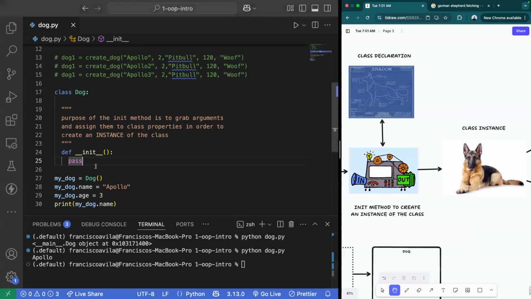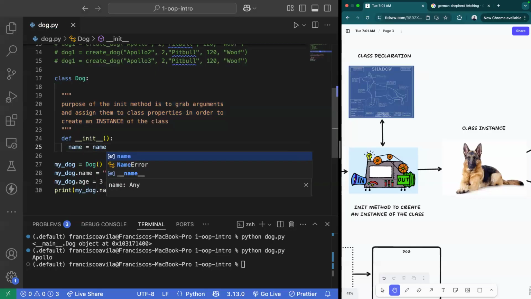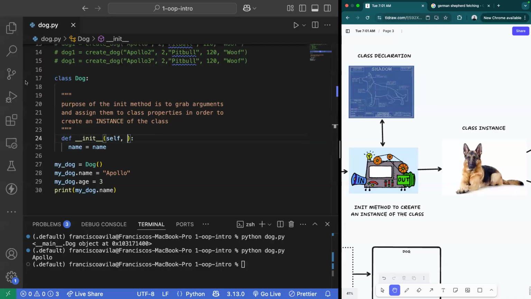All right. So now here we have our init method, which we know its entire purpose is to initiate or to start an instance of the class. Now, how do I know that this is referencing an instance of the class, or how can I assign attributes to them, right? If I just do something like name is equal to name, well, this is actually going to cause some sort of failure if I were to pass in name straight in here, because it doesn't know who it's talking to. It needs a representation for the instance. And this is where self comes in. So the very first argument that you're going to pass into any method that is built for a class is going to be self.